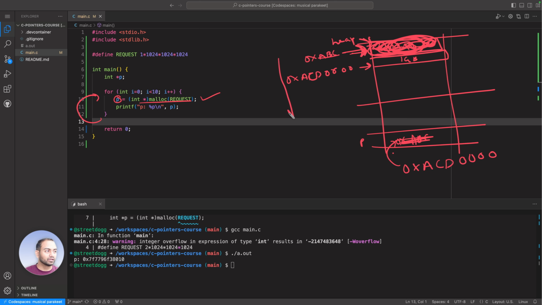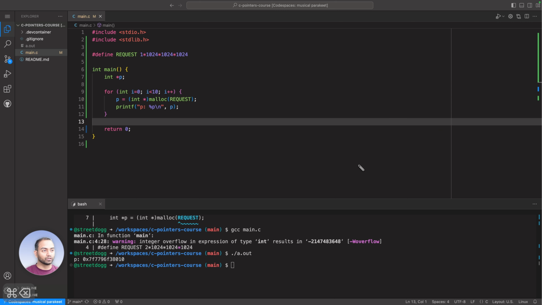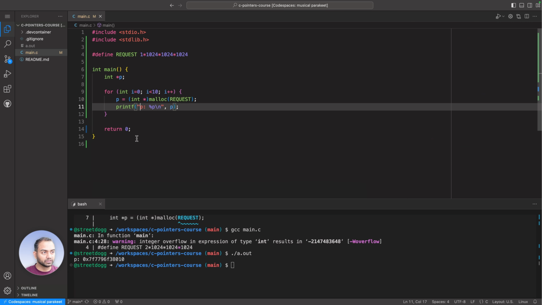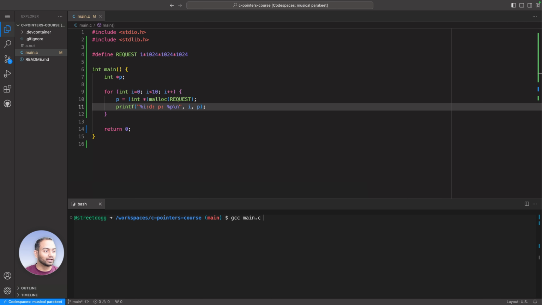In fact, what we are doing here is on a recursion basis, or in a loop, we are allocating 1 GB to see what is the limit of the heap. And once we have hit the limit of the heap, hopefully malloc returns back a null and p is printed as nil or 0. Right. Okay, let's then go ahead and commit the crime of requesting 10 GB, and let me also go ahead and print the iteration count. There's a dog in the background. Okay, let's go ahead and compile.